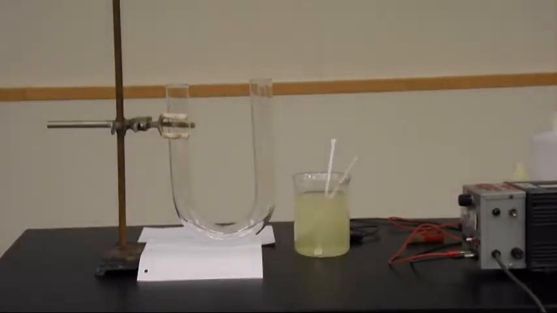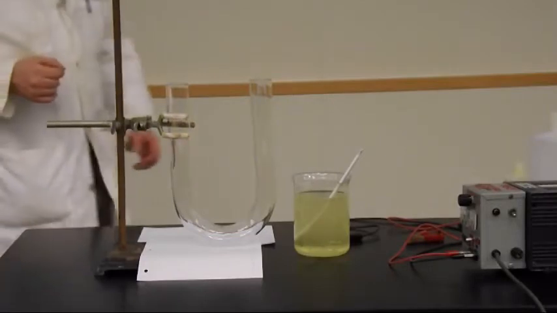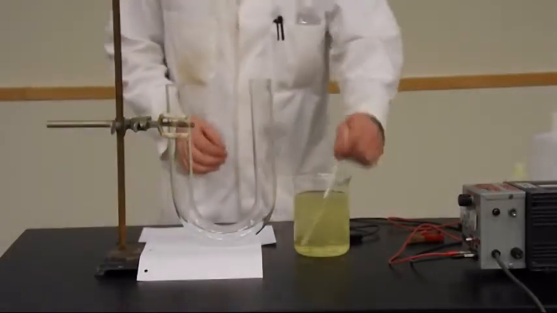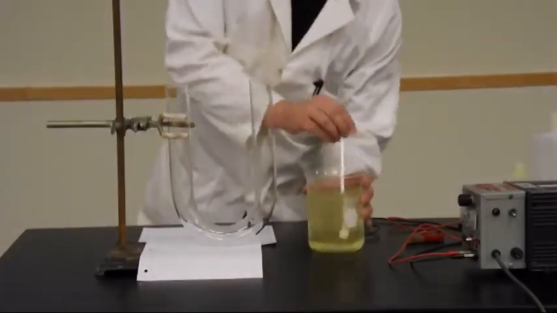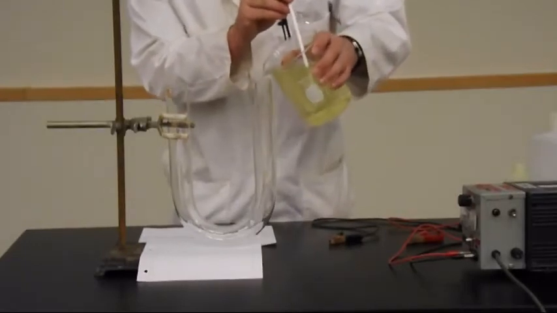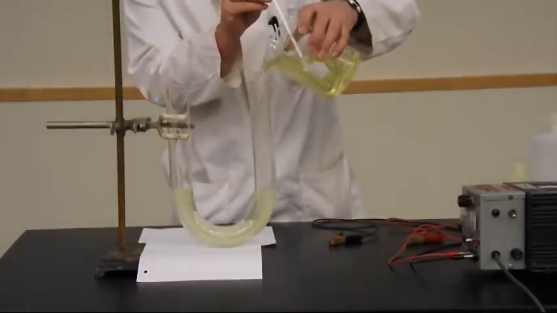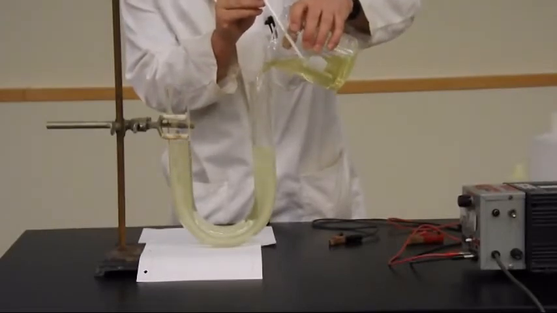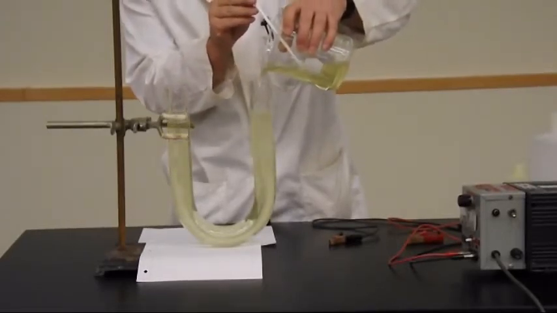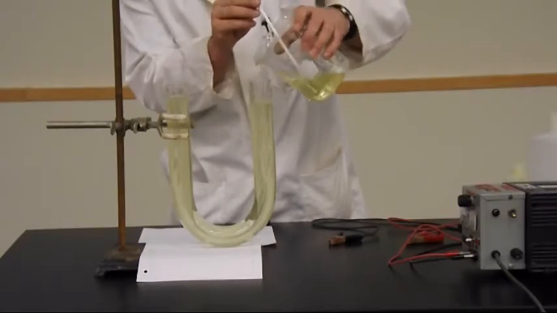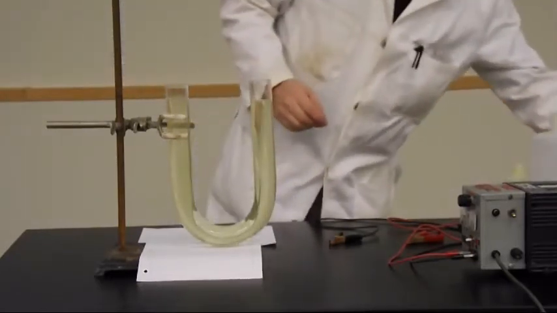And it's just a matter of figuring out what the reduction potentials are of all of them and picking the couple that's going to give you the smallest. Alternatively, we can go over here and actually just do the experiment. So I've got the solution now. I'm going to fill up my little U-tube.